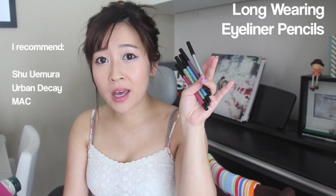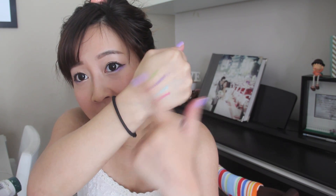Sometimes because it's so hot, you can't be bothered with eyeshadows and eyeliner and everything. I've really been loving just wearing colored eyeliner, especially long-wearing eyeliner pencils. It makes a big difference when you apply a little teal blue on your lower lash line, or mint, or even purple on your upper lash line — that looks really cute. These are from Shri Oemora. I've swatched my hands and as you can see, it just doesn't come off — you can rub all you like and it won't smear or smudge. You can also blend it out with your finger for a crazy stained effect as eyeshadow.